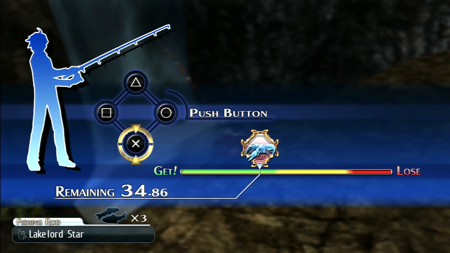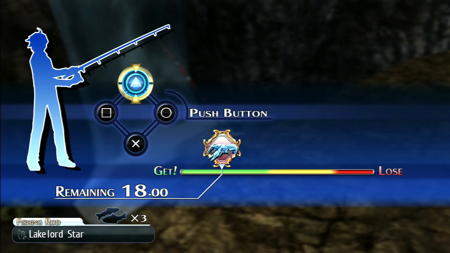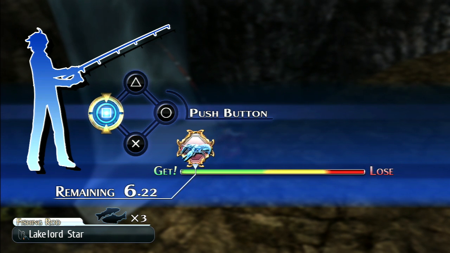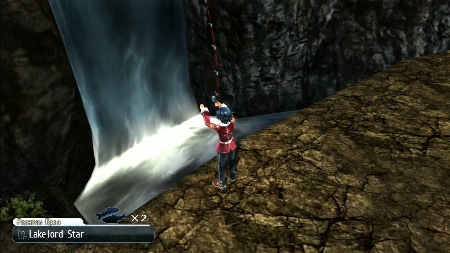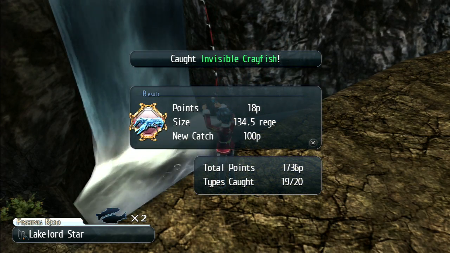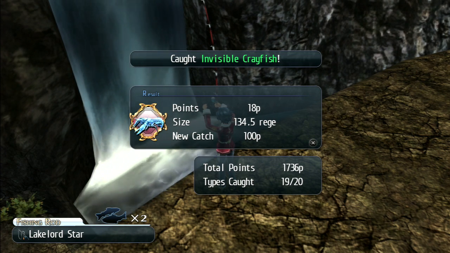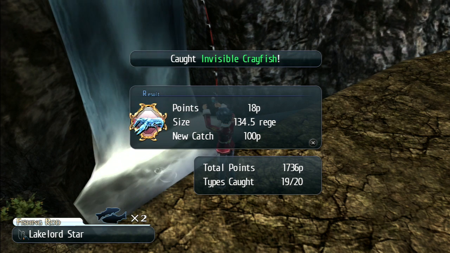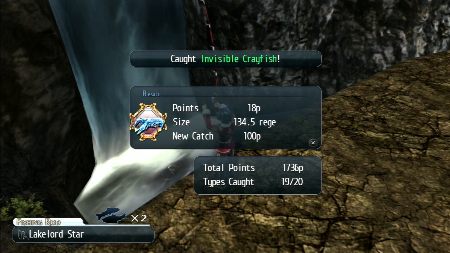I can imagine now. He's probably like, yeah, you better owe me an apology. Oh my god, look at that. What is that? Hold on. Come on. What are you? Come on, you're mine. Don't fight it. What is that? Holy shit. What even is this? It's called an invisible crayfish. Oh my god, look at it. It's literally just a blue crab, but I can understand why they would call it invisible, but wow, we're almost one fish away from completing this, guys.